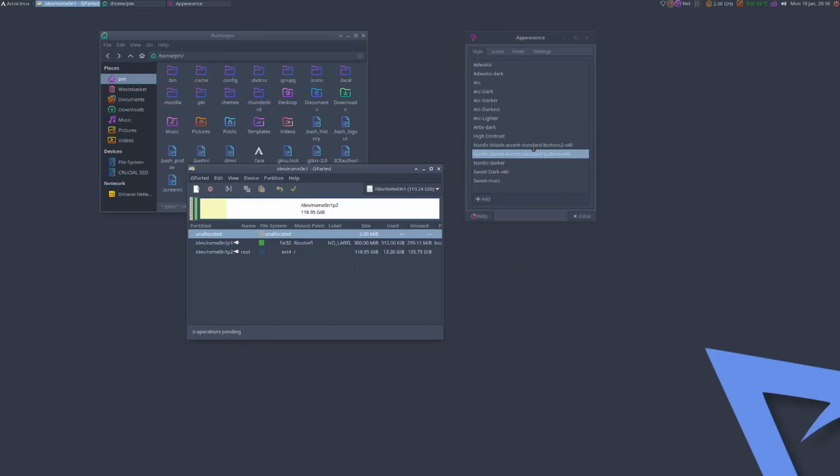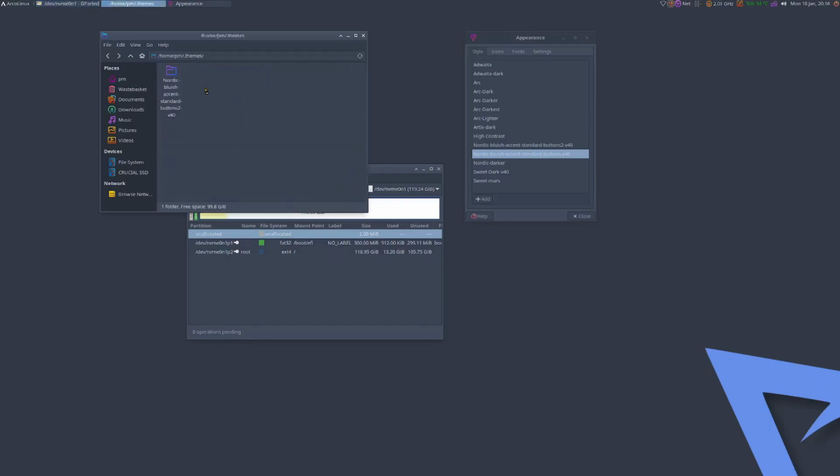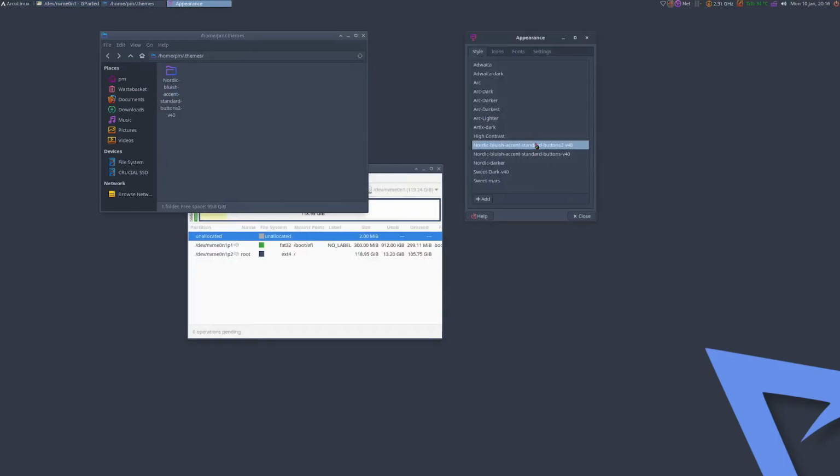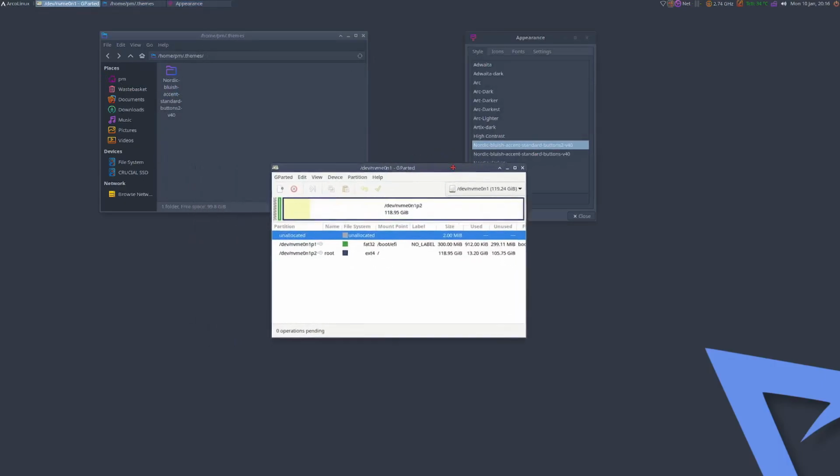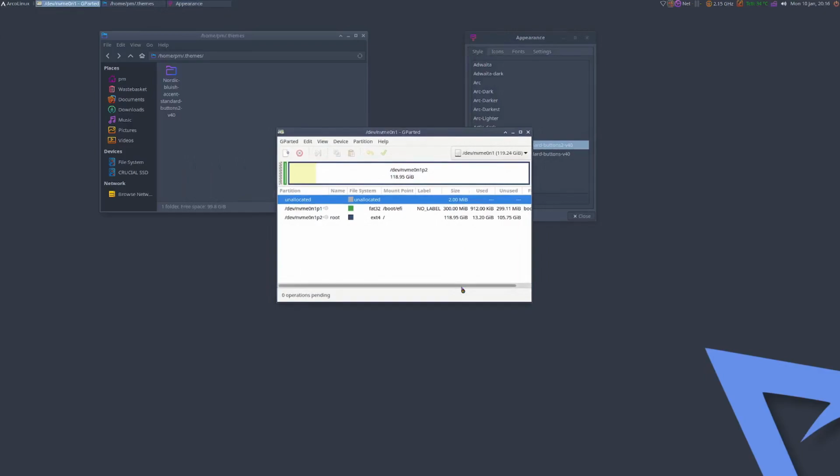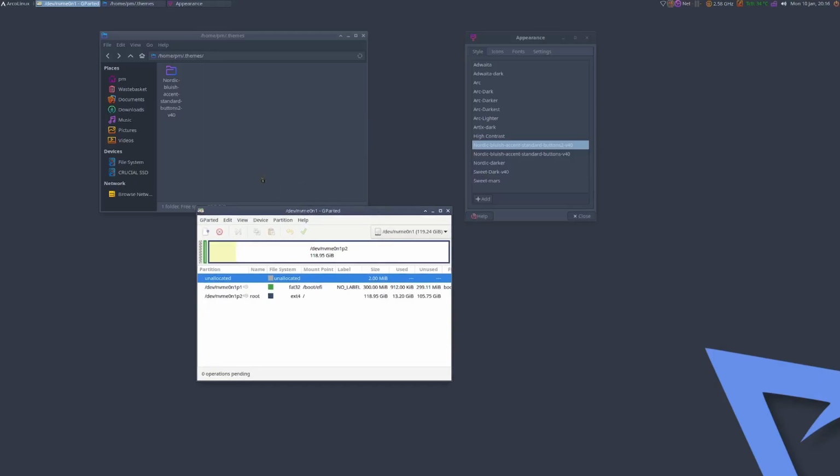But if I change to this one, which is here in my directory, you'll see that this happens. The reason for that is because it's not installed in the file system, so it needs to be installed there. But before that, I want to make the changes, and then afterwards I will copy and paste it onto the system.